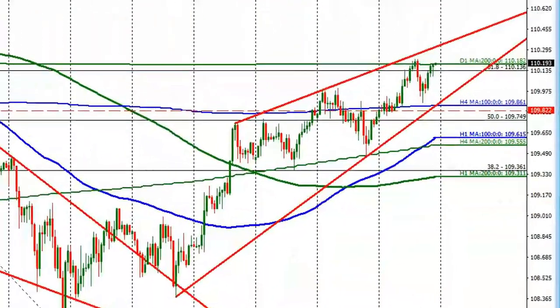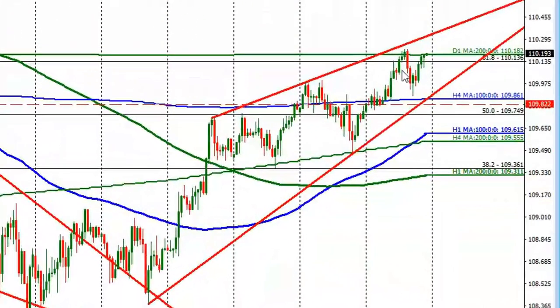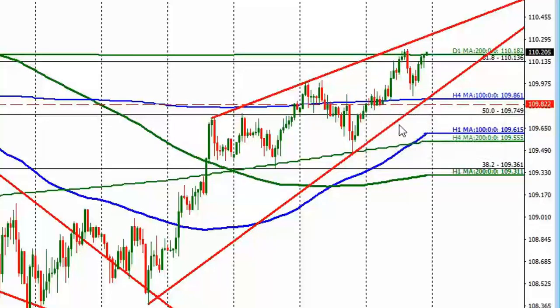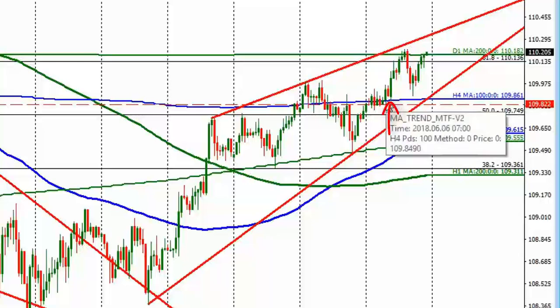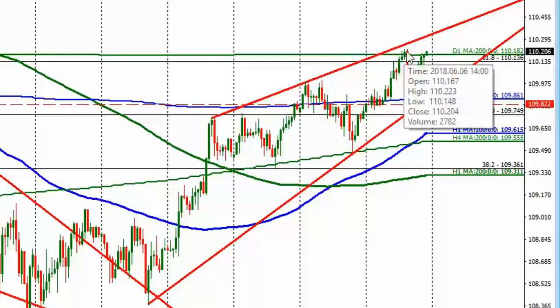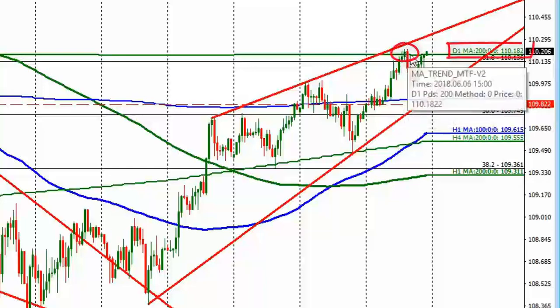Now let's drill down into the hourly chart. What we can see on the hourly chart in the last 24 hours or so is that the market's been trading today above and below the 100-bar moving average on the 4-hour chart. That's the overlay right here, the blue line. That was in the Asian session. Then the market started to find support against that 100-bar moving average, and that gave the buyers courage, I guess, to take the price up, and we found resistance early in the New York session against the 200-day moving average, and the market started to fall down in the New York session.